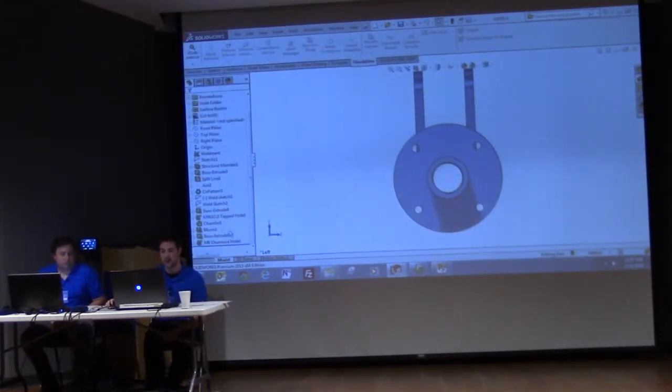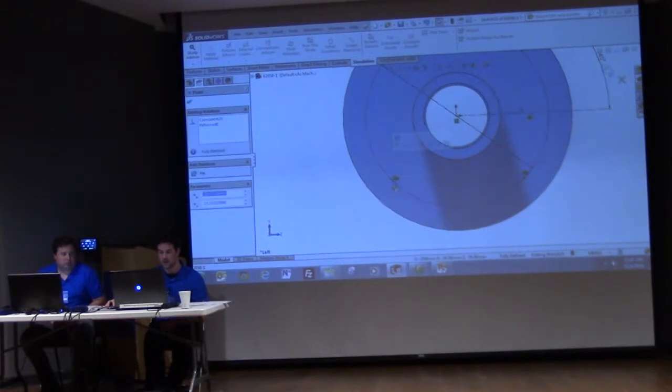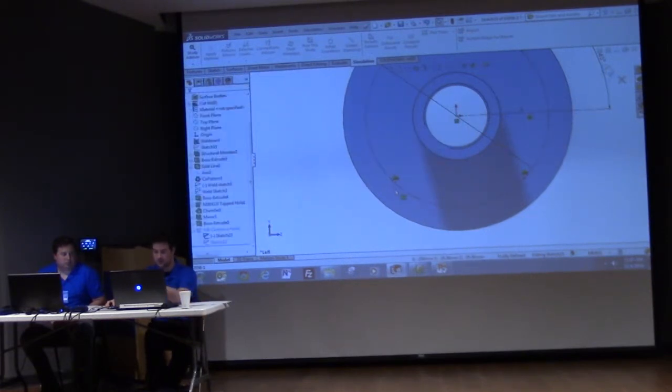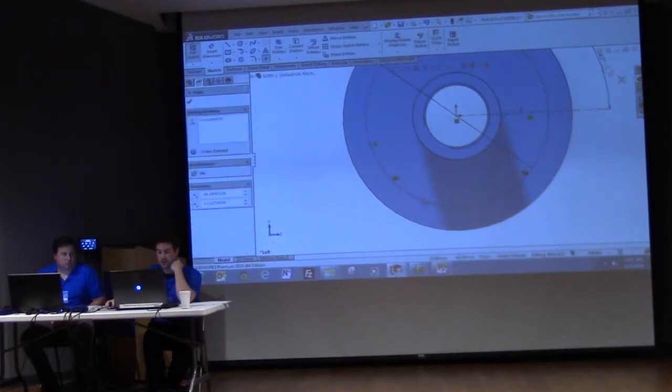Then if I edit this sketch down here that defines my hole position, I can delete that and then add a point up here and maybe add one down here.